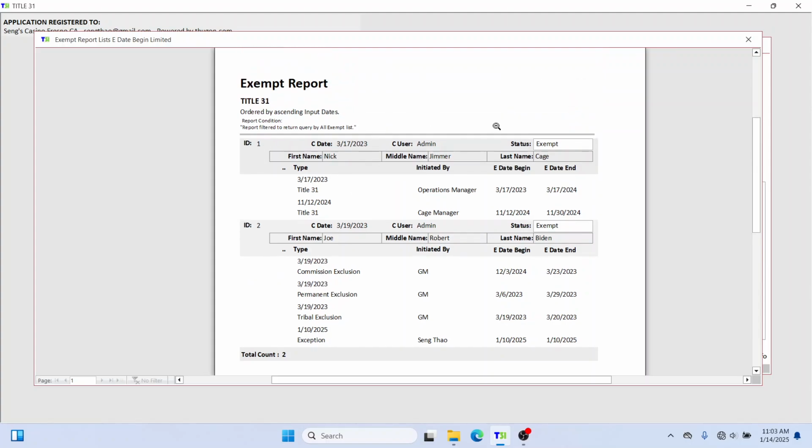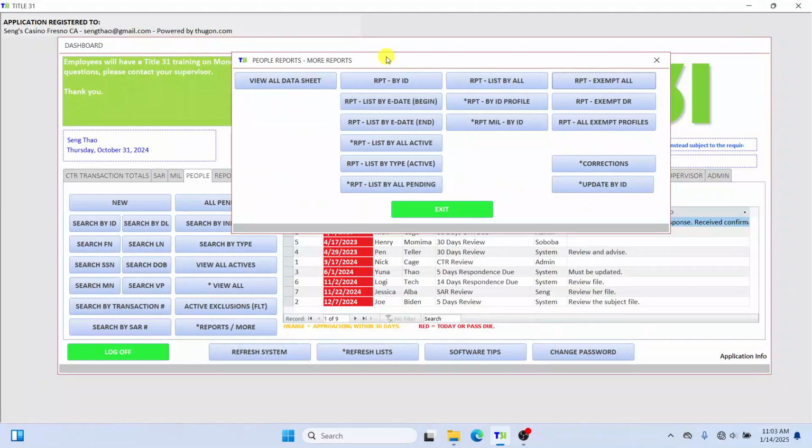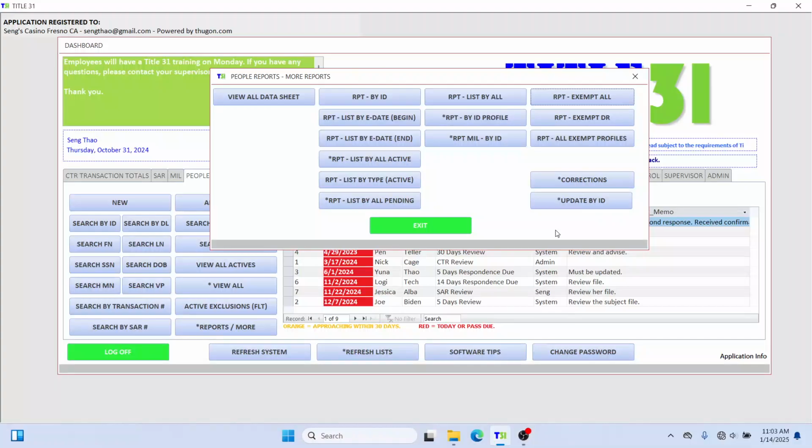In a real life scenario, you won't have just 6 to 8 customers. You're going to have hundreds, if not thousands, of customers listed inside your database over time. So you generate these reports, and it'll give you a good list. It'll pull that data from your database system.